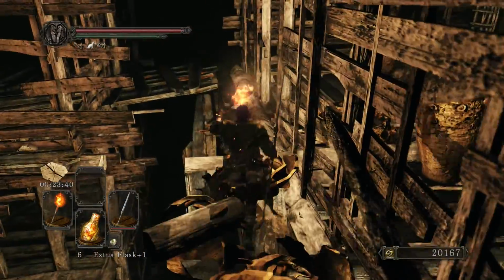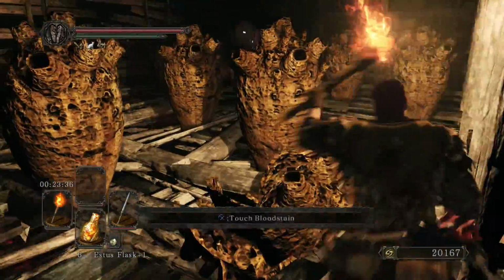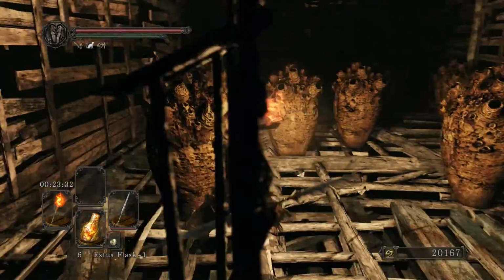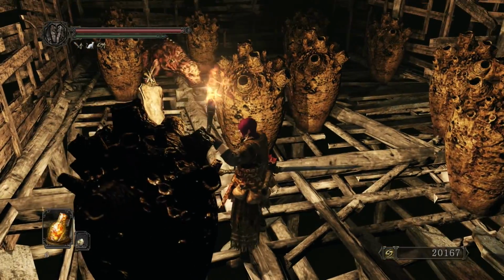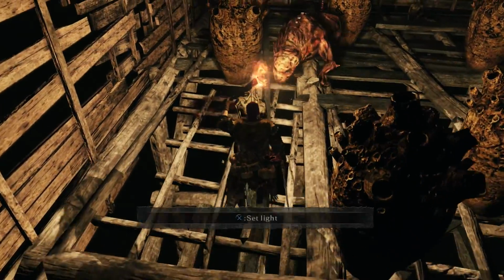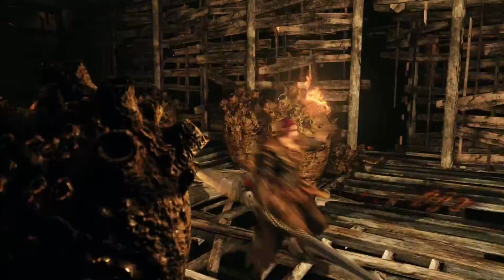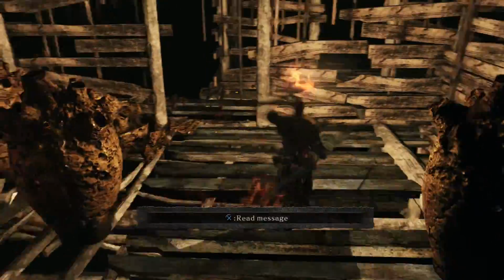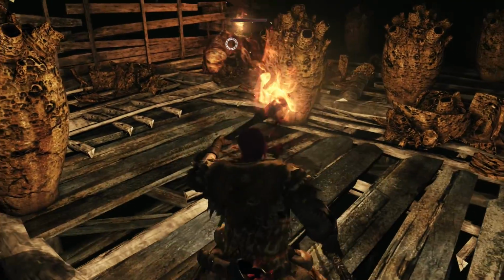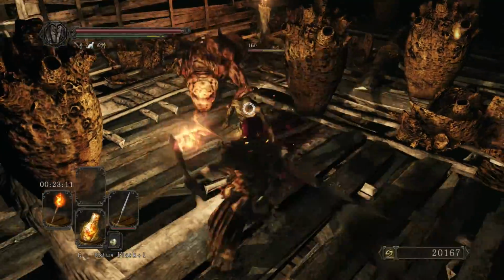Which is kind of a worthless item because it scales with hollowing, but even with max hollowing, at least in the original version... Oh, hello there, doggy. It doesn't do much more damage than the regular flame with base Intelligence, Faith, base fire scaling. And it requires you to be at half health, which you can't do if you want to invade a person, so overall it's just kind of a worthless item.